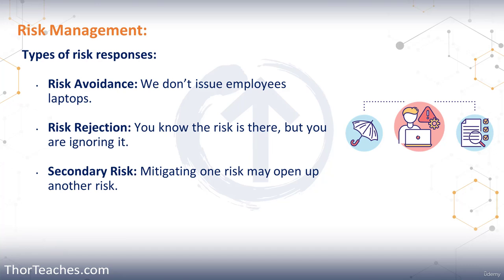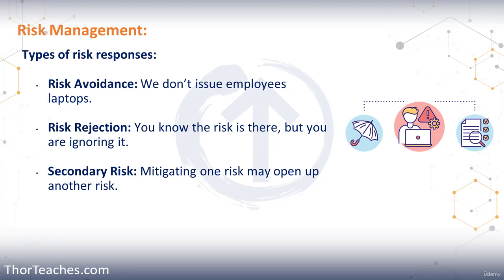And then finally, the last one, right? The one that we never ever do. Risk rejection. We just kind of ignore the problem. That is never ever acceptable. Accepting the risk is completely fine. We have done the analysis. We know it's not worth implementing any mitigation. We just accept the risk. Completely fine. You did your due diligence. You did your due care. But you can't just skip that and say, we just don't care. Now you are liable and you are negligent.